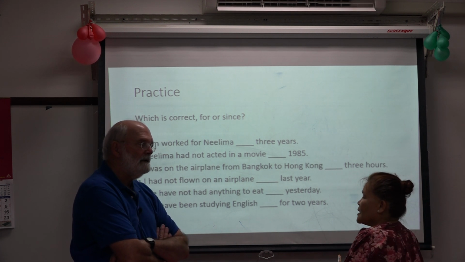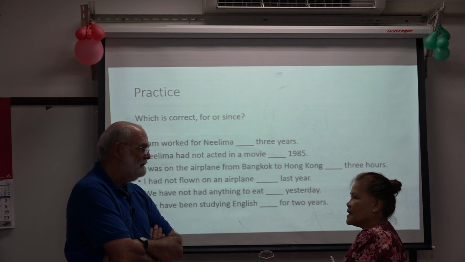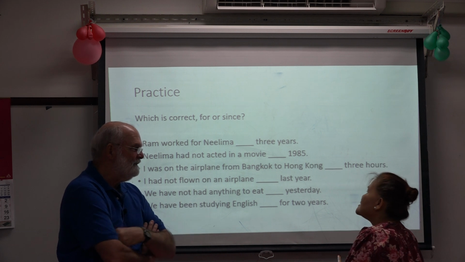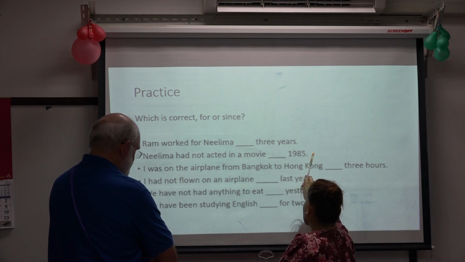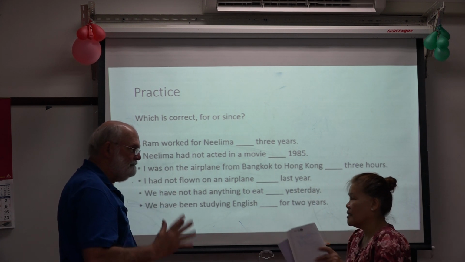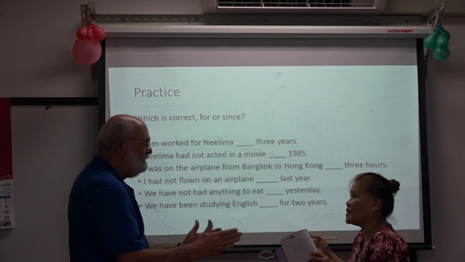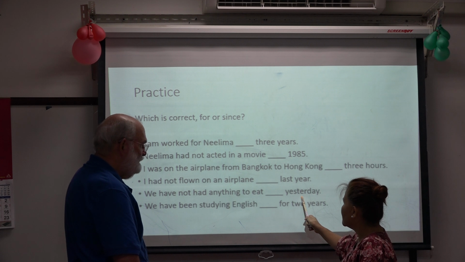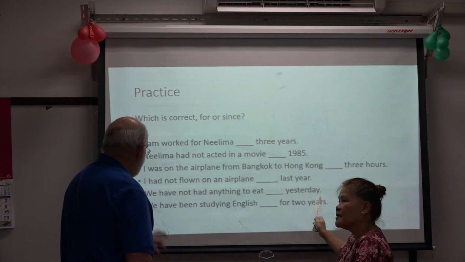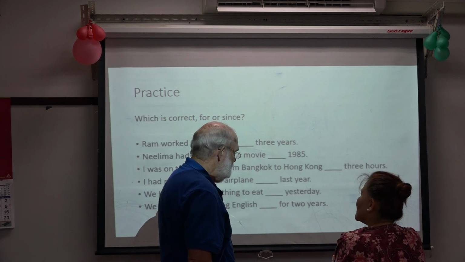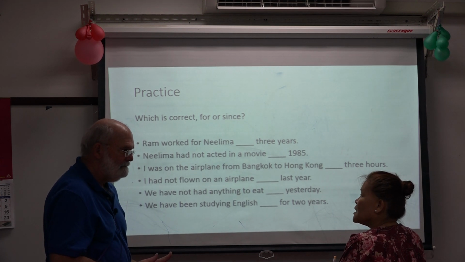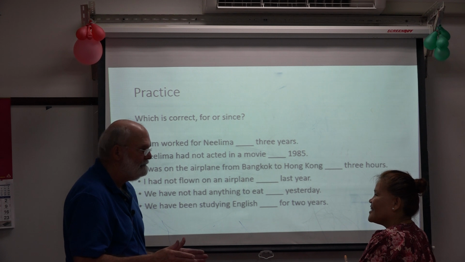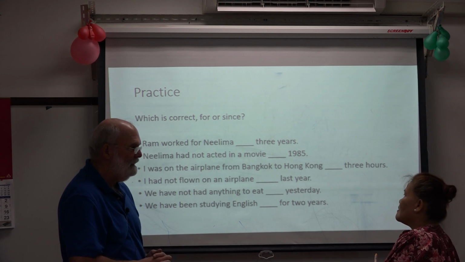I have not had anything to eat since supper yesterday. What that says is that I still haven't had anything to eat. Which is not true, I did have breakfast, but. For a specific period of time, we are talking about a definite length of time. We have not had anything to eat since yesterday. In other words, sometime yesterday we stopped eating. And we use since because since says that's when the action began or stopped.